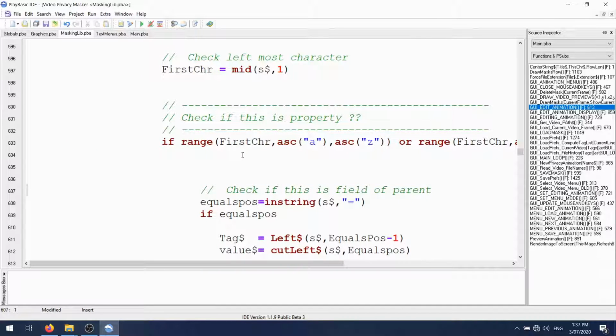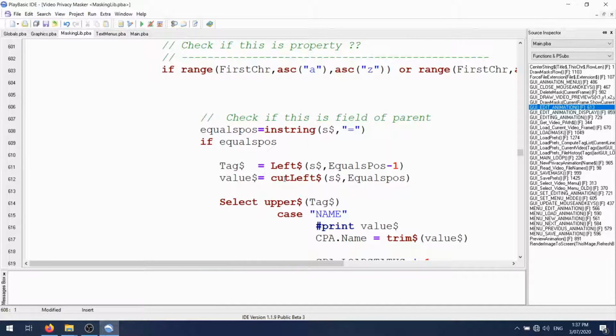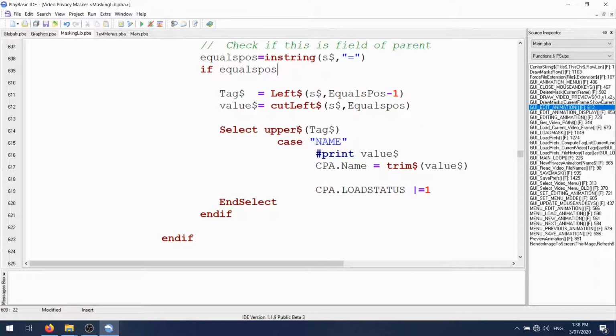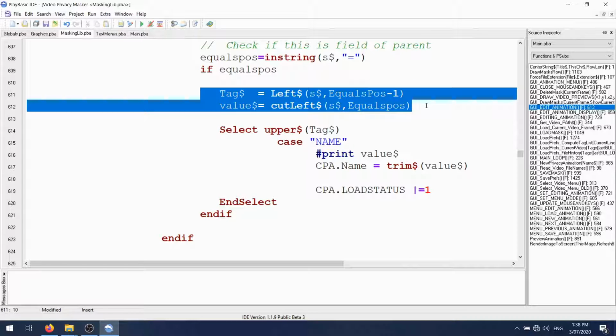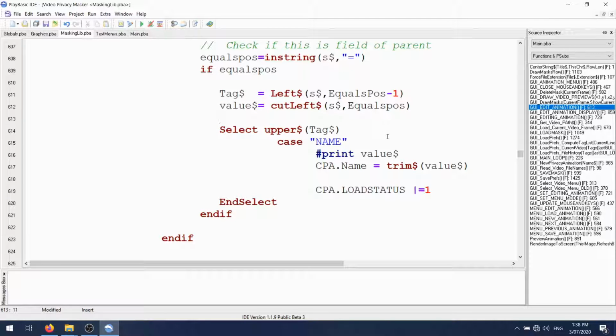Moving on. If we find something after our key, in the form of an equals, we step through and grab the left fragment of it as the key, or in this case I've called it tag name, it should be really, and then the value.